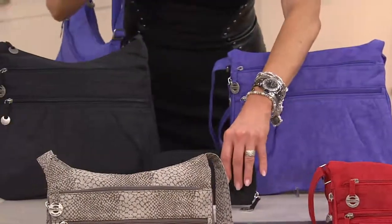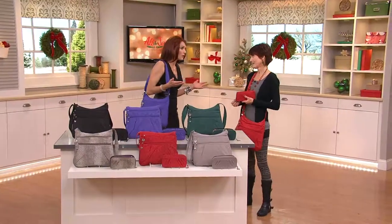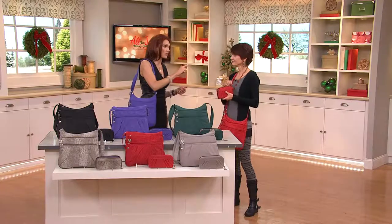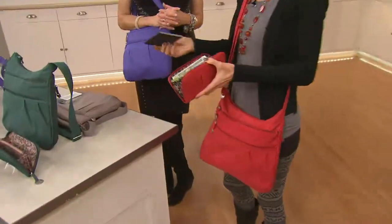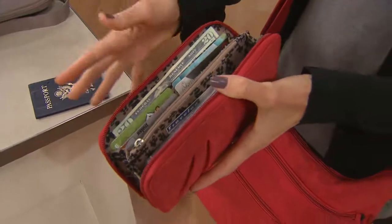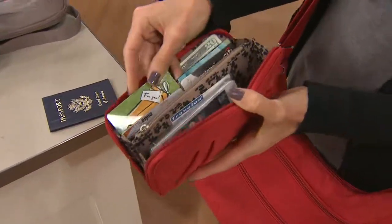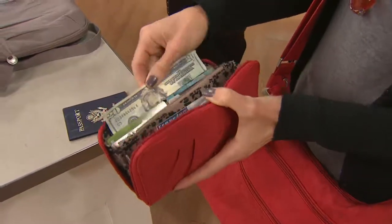Let's go with the wallet first, because a lot of other companies are charging double just for the wallet. This one has 360 degrees of protection. It's so important because your credit cards, driver's license, and passport these days have microchips broadcasting their information right through any unprotected wallet or bag. There are guys that can walk by you with a reader or a cell phone app and pick up that information — charging your credit cards.